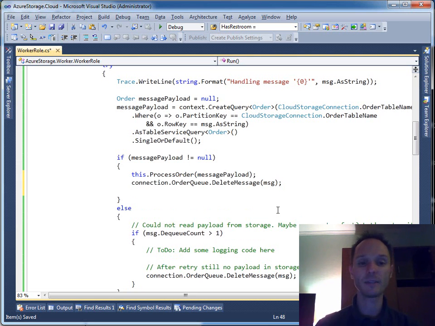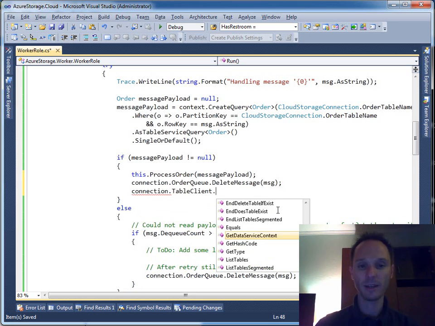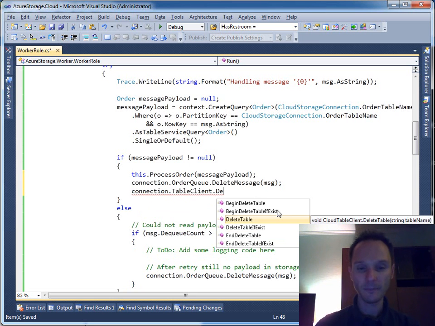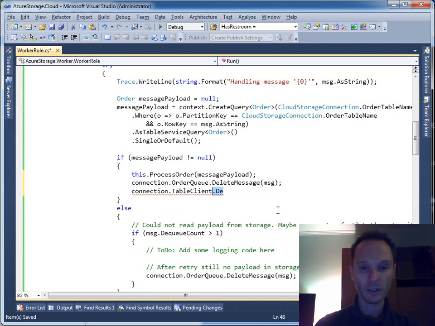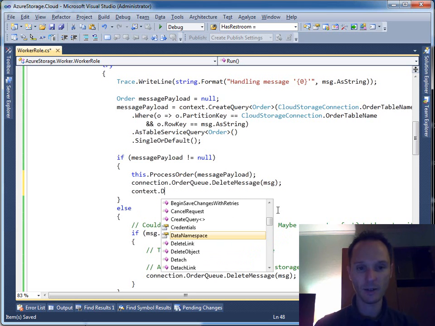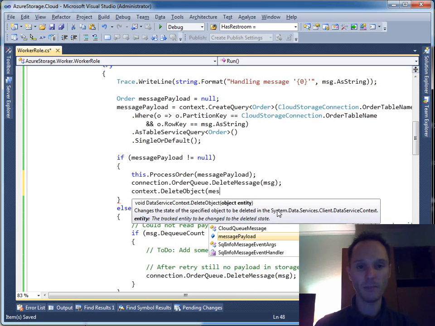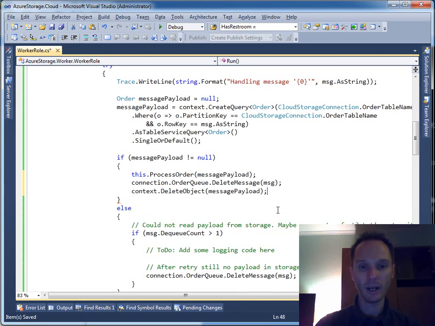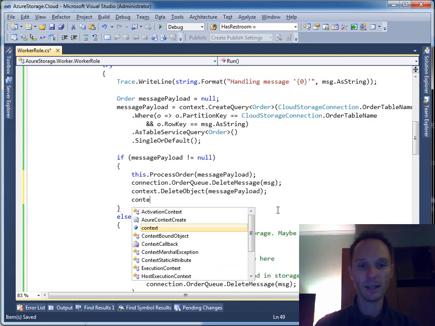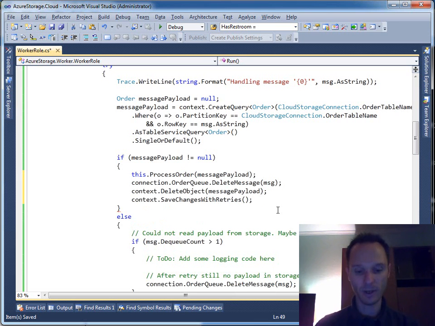Deleting the payload is quite simple. We can say connection dot table client dot delete context dot delete object, which one, the message payload, and we say context dot save changes with retries.